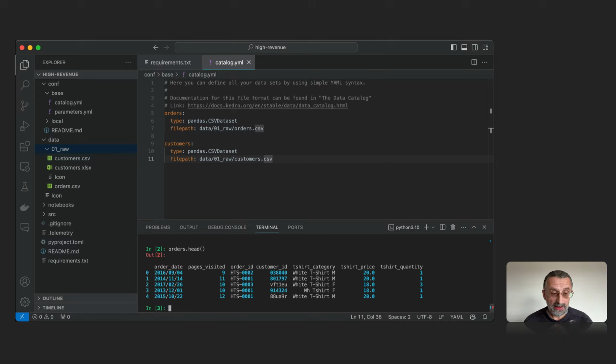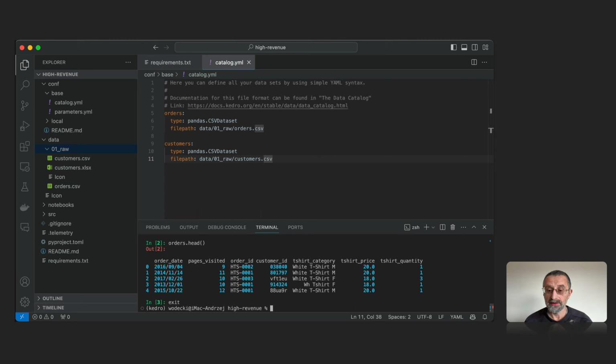So as we can see, we can access this dataset, which is here in the customers CSV, from within Kedro. But we can also try to access the XLS type file. So let's try this one. I wonder if it's going to work. So I add a new artifact here, customers underscore XLS.